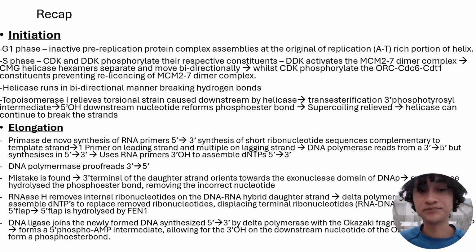Okay, and just to be clear, remember primase is reading the template strand in a 3' to 5' direction, but it's forming RNA primers in a 5' to 3' direction, because we know the chemistry of nucleic acid polymerization relies on that hydroxyl group to act as a nucleophile, with our incoming either ribonucleotide triphosphates or deoxyribonucleotide triphosphates. But in the case of the RNA primase, it's incoming ribonucleotide triphosphates. So it's synthesizing short RNA primers complementary to the template strands.